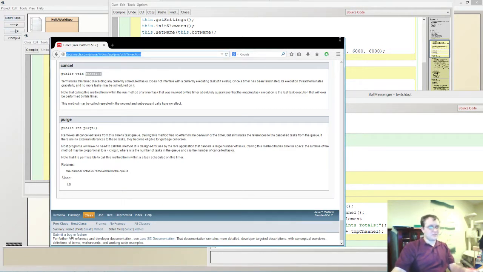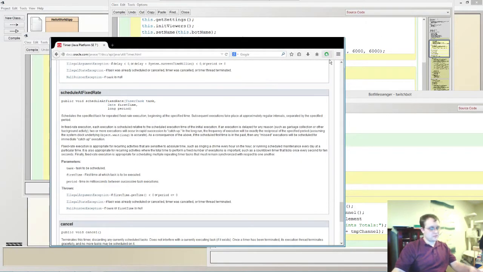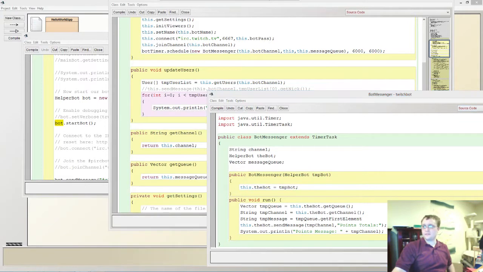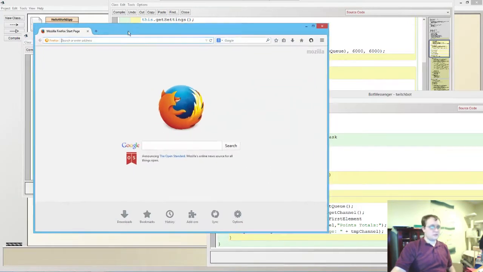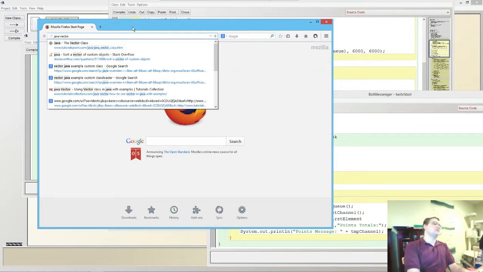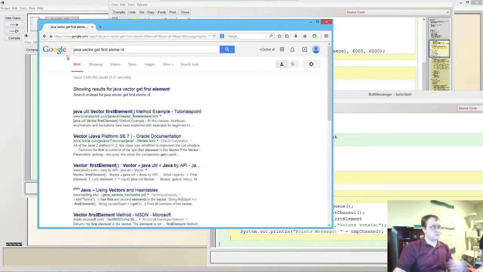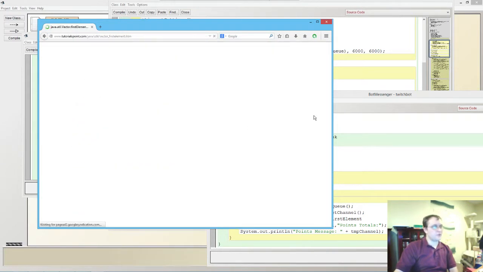Actually, let me close this. All right. Java vector, get first element. Oh, okay, it's just first element.